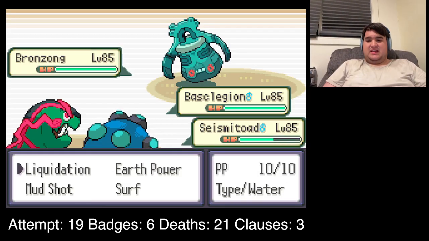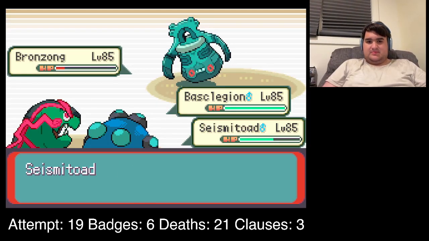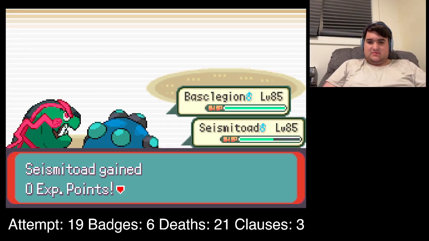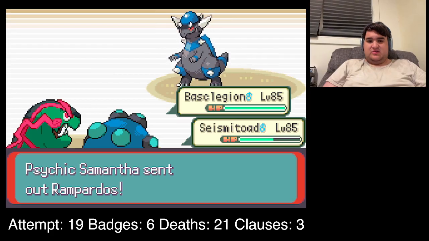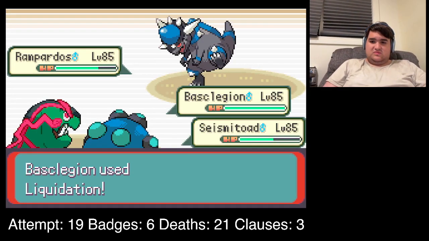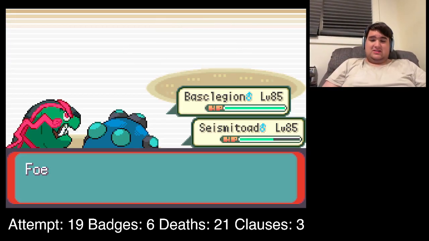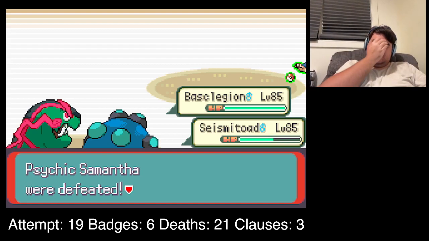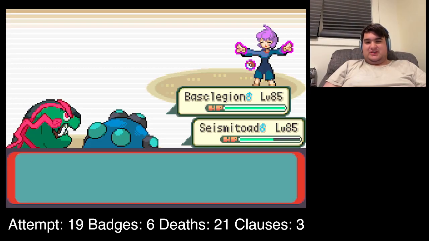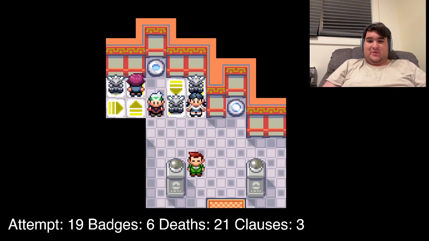So we Poltergeist again and Liquidation. This will just kill Bronzong. And Rampardos out last. Liquidation and Liquidation. The Bronzong had Levitate, so we couldn't Earth Power. Admittedly, that line may seem pretty simple. It took me a while to figure it out, though. It was 5 Mons as well.